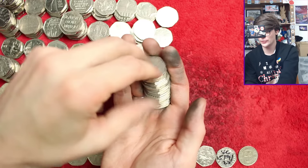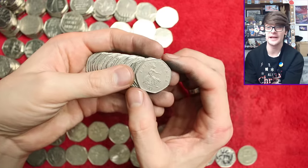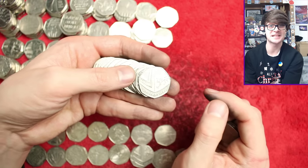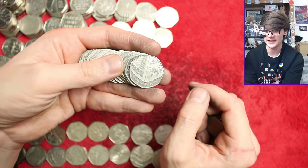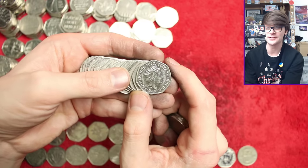And we are on to the last bag of the hunt, full stop, last bag of the 10th bag. Well, amazing stuff. This is a phenomenal hunt. Don't expect this to happen anytime again soon. This has taken me just over 3 hours to record. I've still got to check for key dates. I've still got to edit it. So, ain't happening again anytime soon. So don't hold your breath.